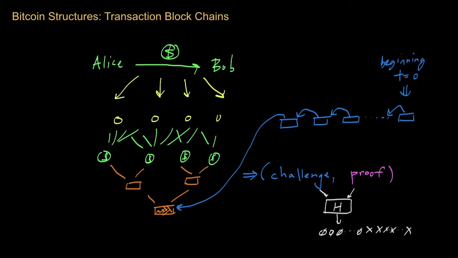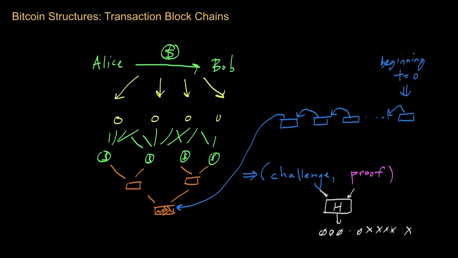And so what the Bitcoin miner will have to do is, on average, try many possible choices for these proof numbers until he finally gets lucky and stumbles upon one that has this kind of offbeat or strange statistical property. Okay? And the actual difficulty of finding these proof numbers, as you can tell, is dependent on exactly how many leading zeros are required. Okay? The more leading zeros you require in this proof, the longer it takes to actually come up with a proof that works with respect to a given challenge. The fewer zeros that you require, the less time it'll take.